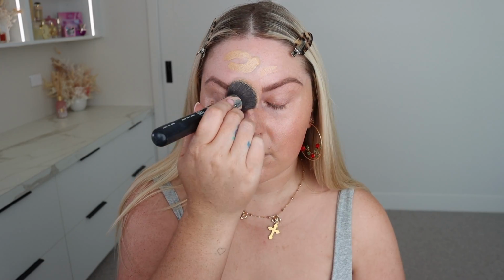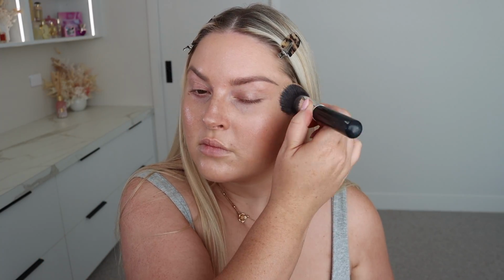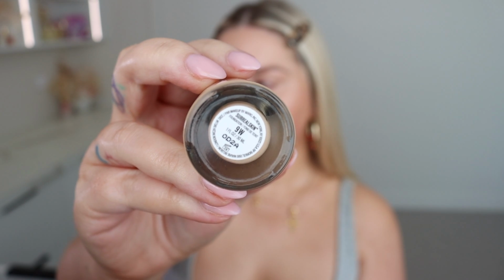I was using a different fake tan to normal. Normally I use Make So Beauty one, but today I used something different because I ran out, and I don't know, it looks kind of red, right? Like my arms look dodgy. Like I feel like I should have covered up my arms, but anyways, I put this on my body to try and even out my skin tone and add a bit more gold into my skin and correct the red. And then I went in with this Makeup by Mario foundation.